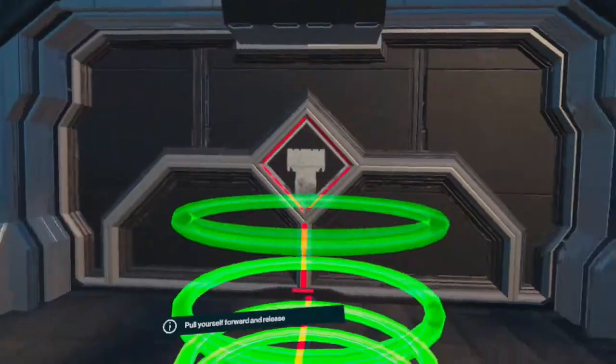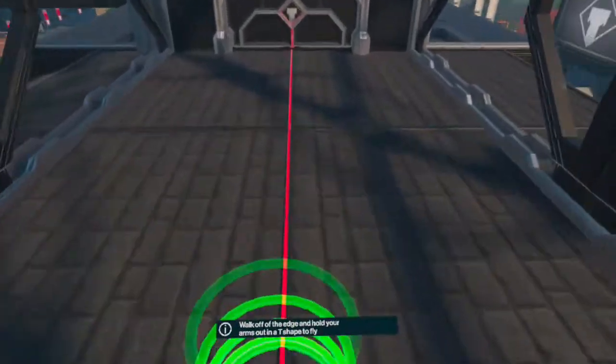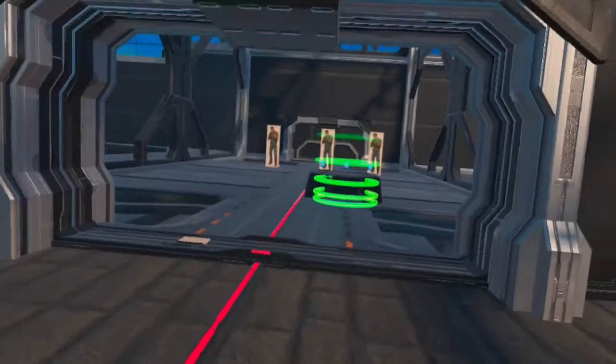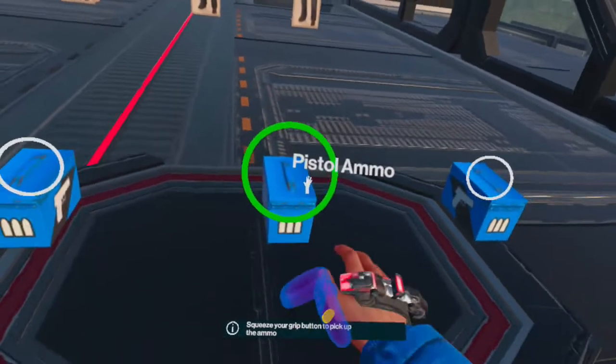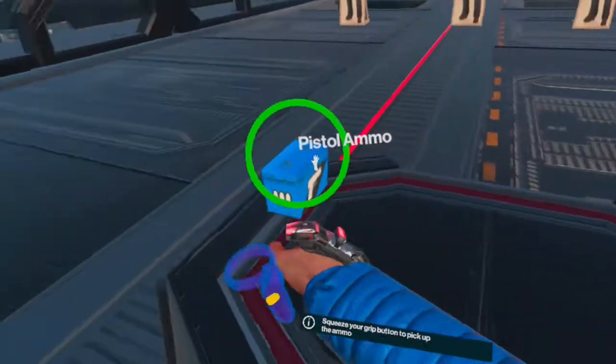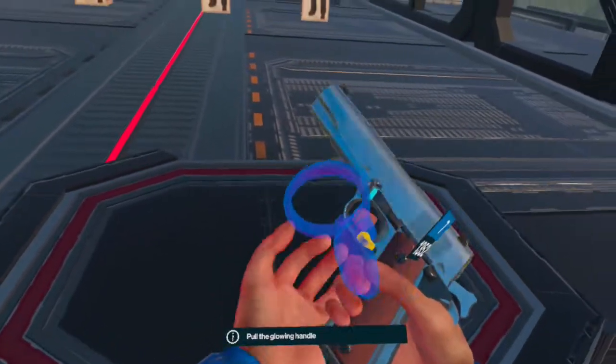Pull yourself forward and release. Walk off at the edge and hold your arms out. Move your hand close to the ammo. Squeeze your grip button to pick up the ammo. Pick up the pistol. Slide the magazine into the gun. Pull the glowing handle.